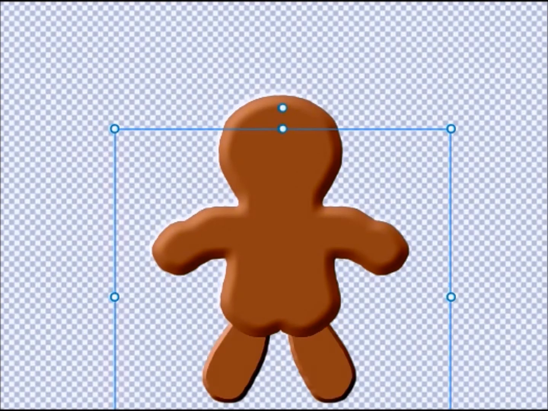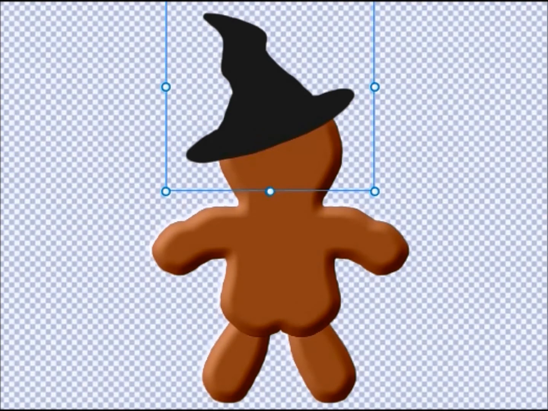To finish the gingerbread body, we can now add 3 dimensions to just the legs. We can do this easily when we use layers to individually create and manipulate parts of our drawing. I talk about image layering a lot in other how-to videos I have made and placed here on YouTube. Oh, I nearly forgot. We don't want to forget the witch's hat or it just wouldn't be a Halloween theme. And now we can put the finishing touches on this by adding 3 dimensions to the hat. In its completed form, we can see that breaking the drawing into parts as we have done created overall better detail on the gingerbread witch, particularly on her hat brim and buns.